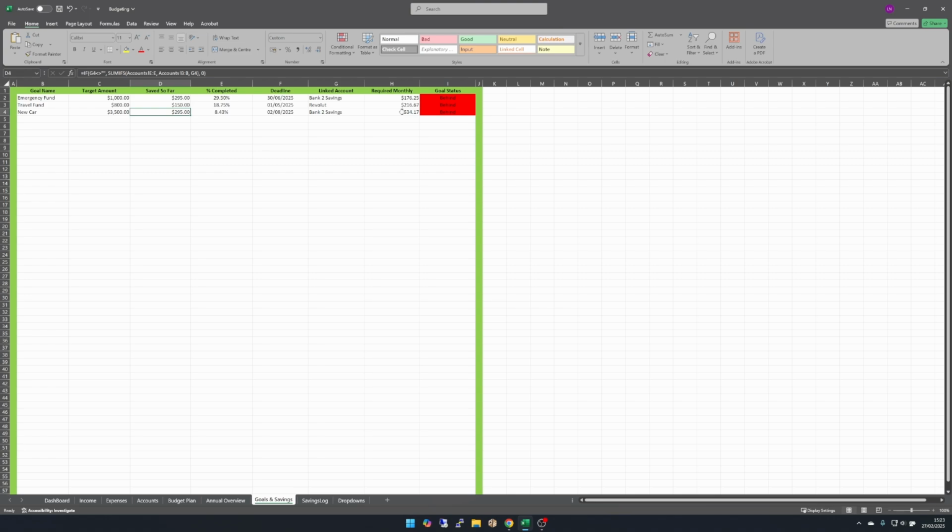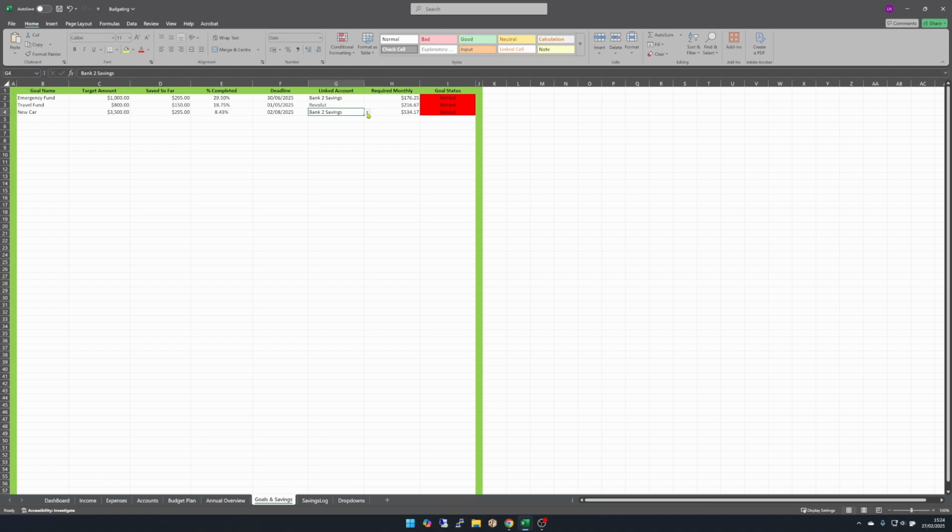In that case, you're gonna have a different required monthly amount here because you're gonna have a few months past and just a few months left to the deadline, but since you spent it on one, you have to keep an eye on it to make sure that if you use the same account for several savings, then you know where you are.